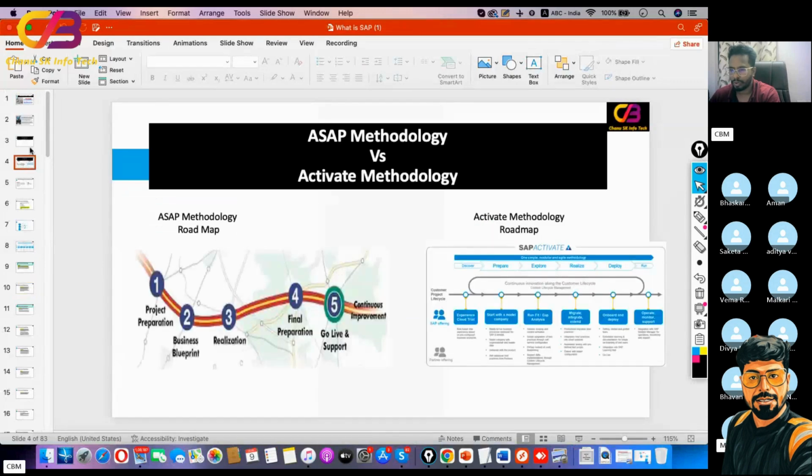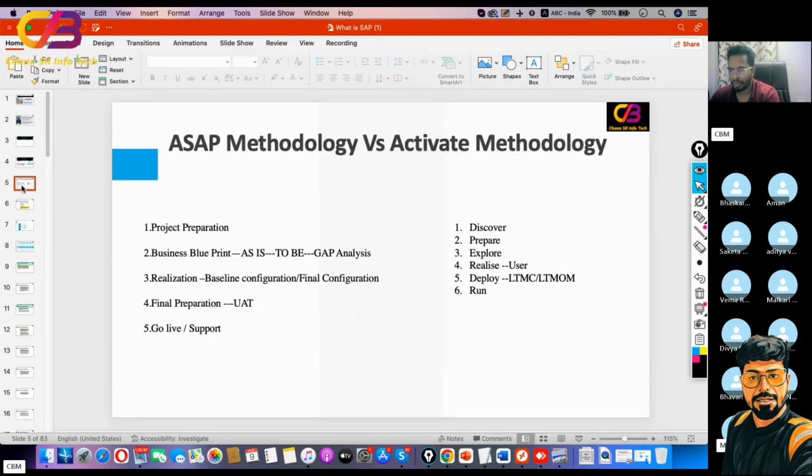So we will discuss all these methodologies in a clear way. I will take the methodologies, like how to implement SAP and what kind of methodologies we have in SAP ECC and the S4HANA system, for an overall idea of the concepts. Once you learn the system configuration, then again we will have detailed project guidance. This project guidance will be helpful to crack any kind of interview in SAP S4HANA and ECC.